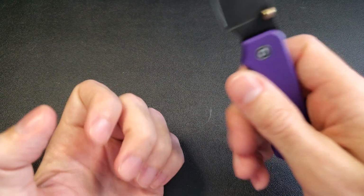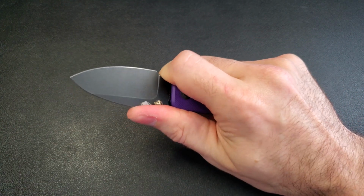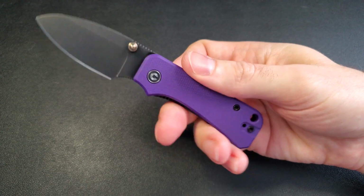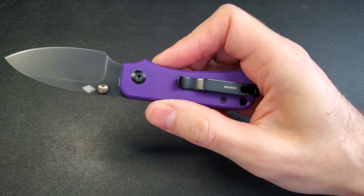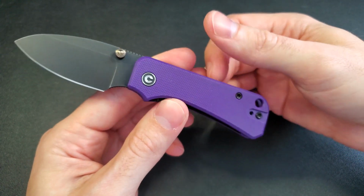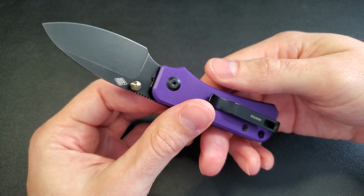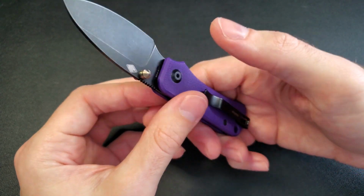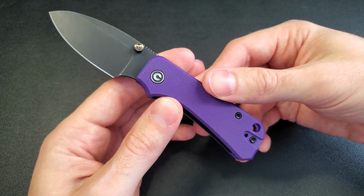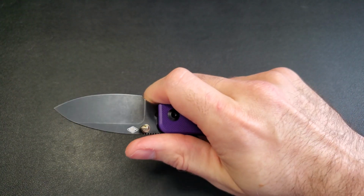I really have no problem with that. I think if you're not a knife person and you're not familiar with Civivi quality or Nitro V blade steel or G10, you might just look at this and be like, it's a plastic knife. I don't understand how you could pay $50 for that. But honestly, all the materials included, and don't forget the thumb studs are titanium. That's another little thing. From a value perspective, I'd say this is actually really good.